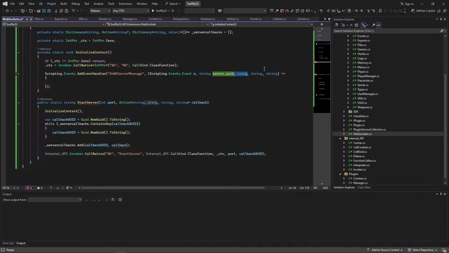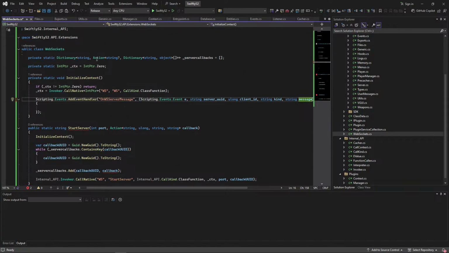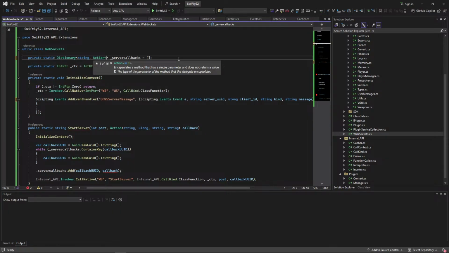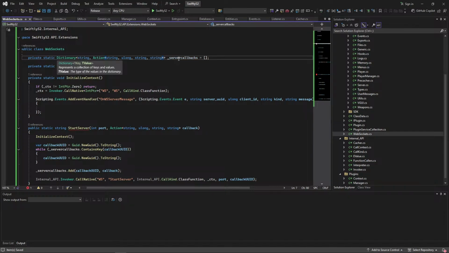Server UID, client ID, kind and message, dictionary of string and action, of this kind. Perfect.